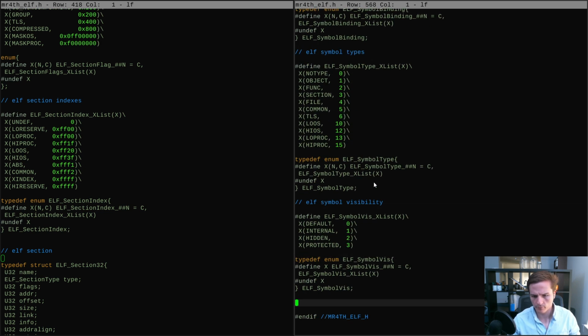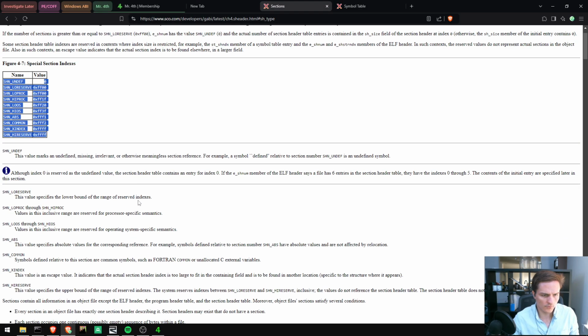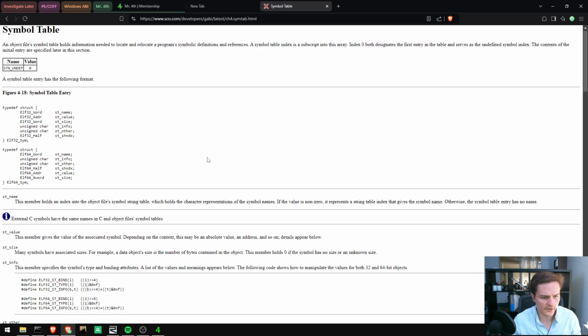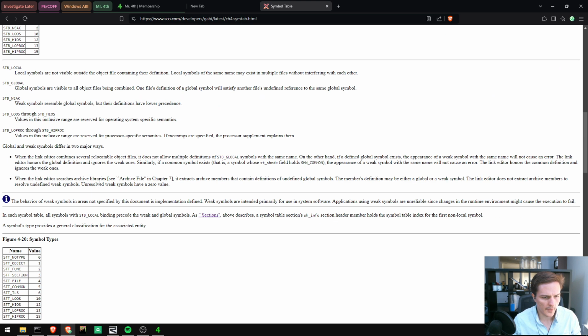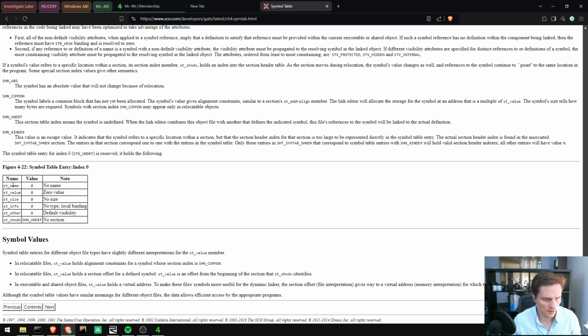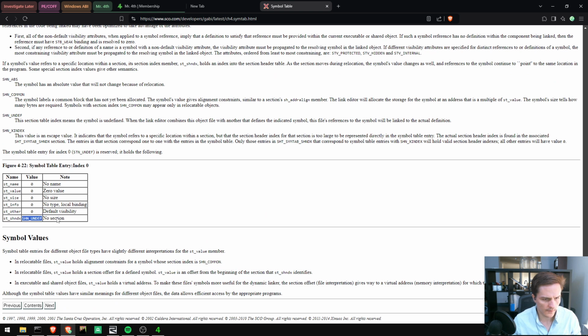Boom. All right, on to symbol table stuff. So we got bindings, we got symbol types, we got symbol visibilities. We got the null version. Okay, this is information about behavior.